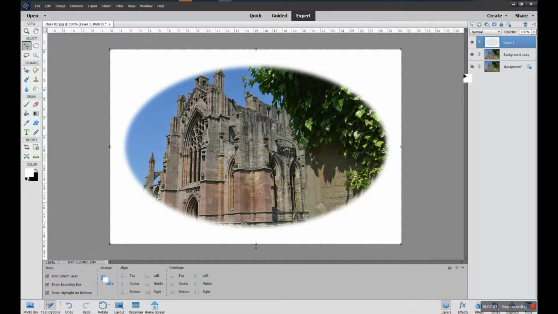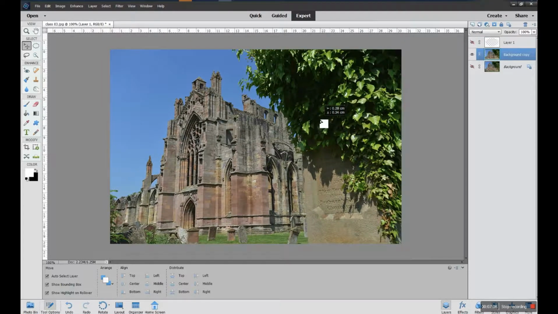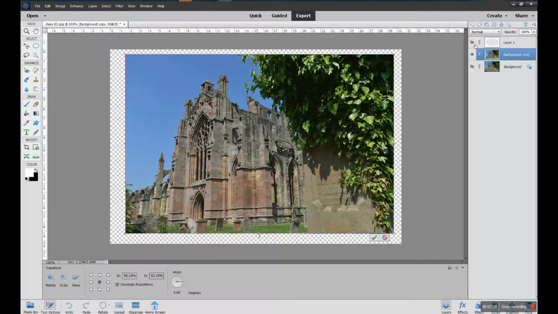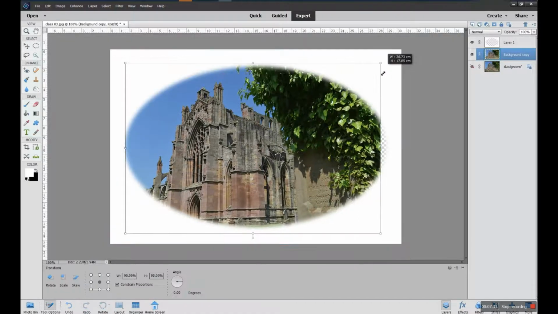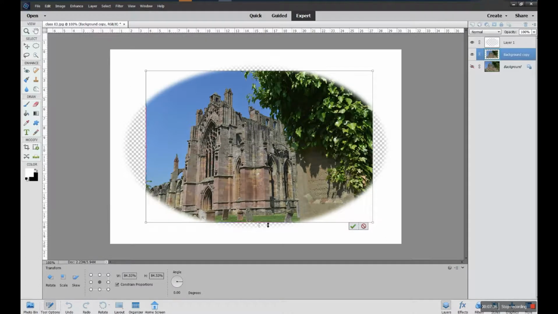Okay, and that goes for your background picture as well. There's a limit to what you can do, but you could resize that as well, of course, if you wanted to, and then turn on your Vignette. I'll have to say OK to everything, turn on my Vignette, and now you've got a different amount of information. I could go back to my background picture and I could make it smaller, but I can't make it too small because I now run out of picture at the edges, so I'd have to make it bigger.